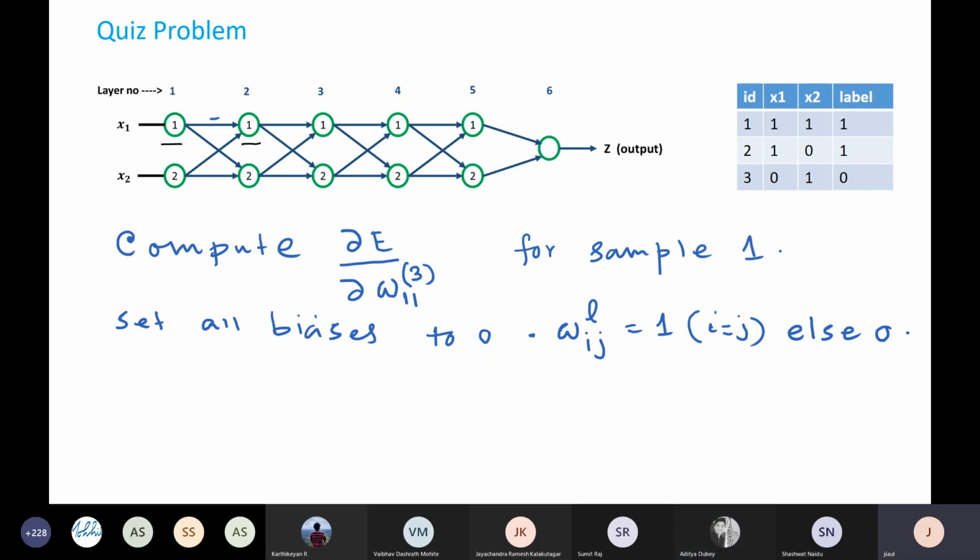Sir, in the sixth layer, there should be a sigmoid function rather than ReLU, I think. Sir, in the sixth layer, there should be a sigmoid function for classification. No, no, you can take sigmoid or anything else, but just for simplifying this, it doesn't really matter, at least for derivation. You can take sigmoid, ReLU, whatever. But I'm just asking you to do it for ReLU just for simplification, so you can simplify the computation. Okay, that's it.